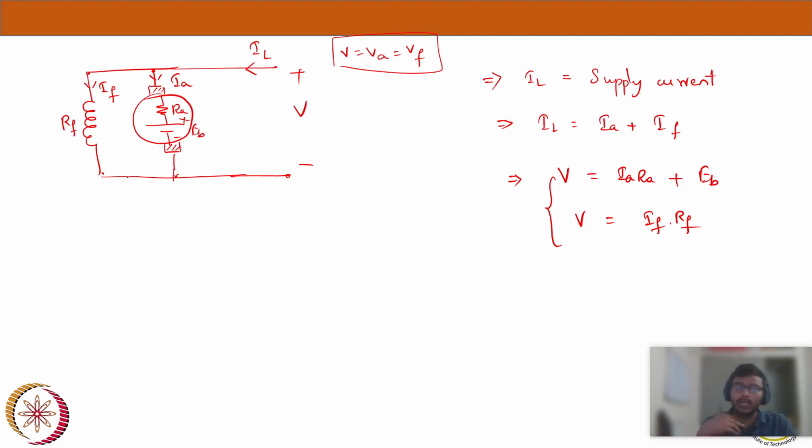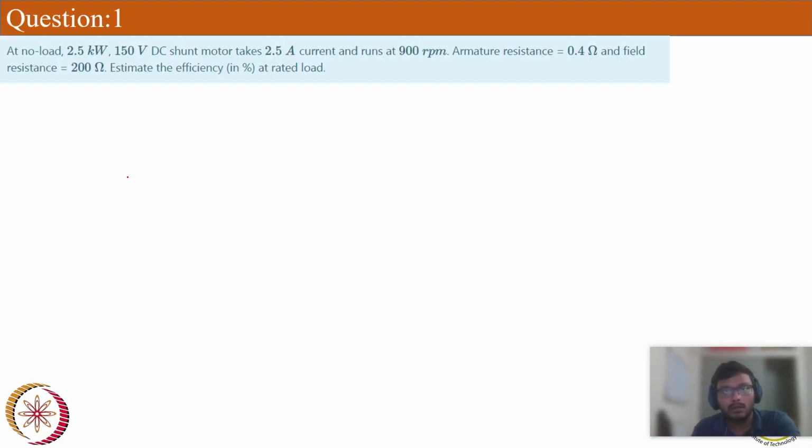If I am giving a 10 kilowatt input and I am getting a total of 10 kilowatt at the output, it's 100% efficiency. But that doesn't usually happen, because we just saw the power flow diagram. We have three different losses along the way, so some power will be lost at each section. We will end up with some power excluding the losses, and we calculate the output power by input power to get the efficiency. Right? Now let's get into the problem quickly.